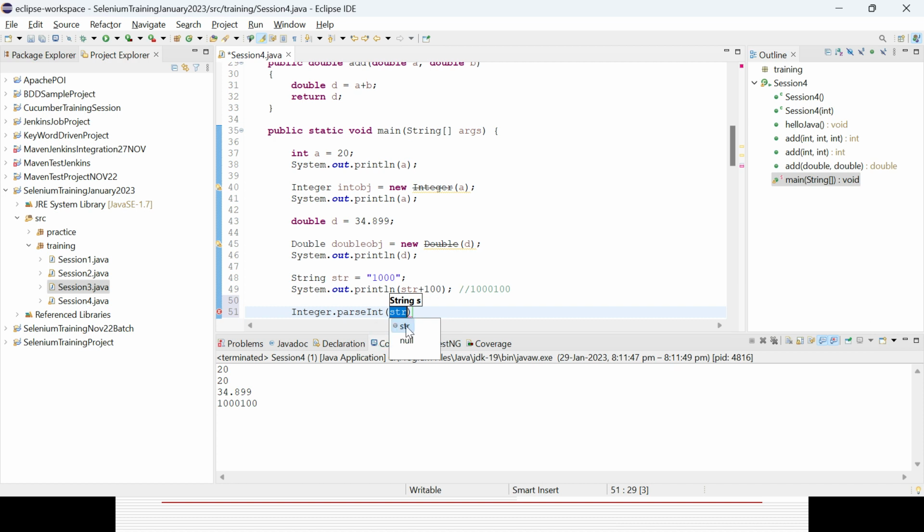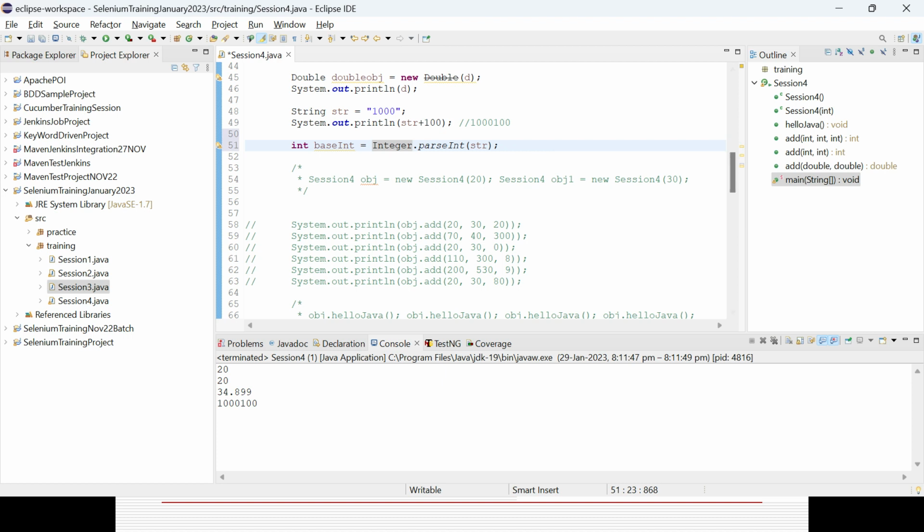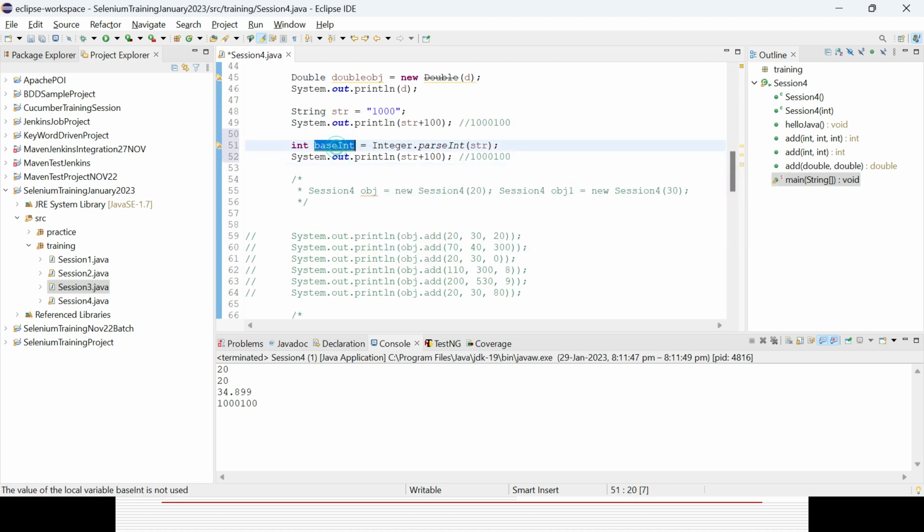Here I can pass the string, so I'll be saving it now in an int. Now if you do the same thing with the new variable, it will be 1100, right? So that is the way.